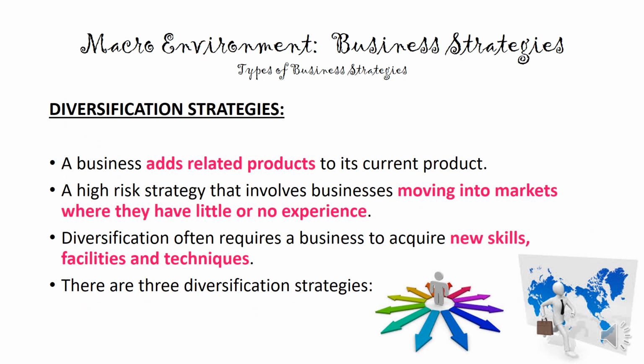Right, if we now look at the diversification strategies, this is where a business adds related products to its current product line. This is very, very risky because it means that we are moving into markets where we have little or no experience. So we are new, we don't really know what we are doing yet. And it often requires a business to have new skills, more facilities, might be a new factory to produce a new product, new production techniques.